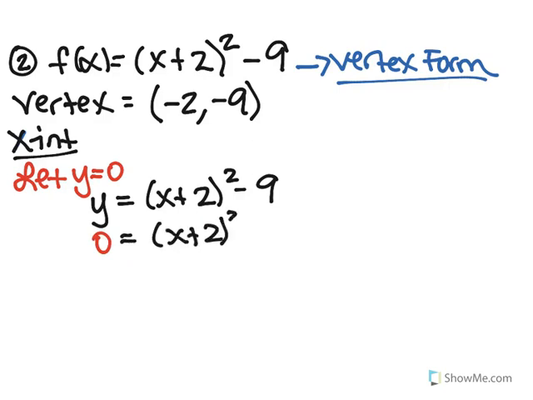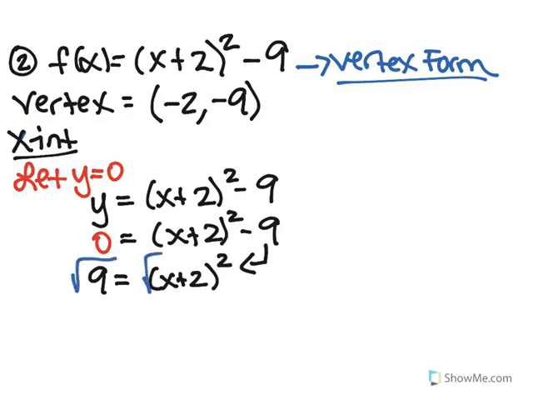And again, you have two terms. So if we're looking for x, we're going to do the square root property, which means we're going to move 9 over, make it positive. And then in order to get x by itself, we're going to take the square root of both sides. Anytime you take the square root, that gives you plus or minus.